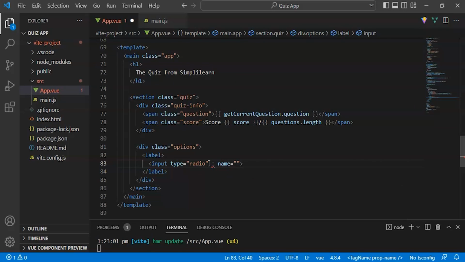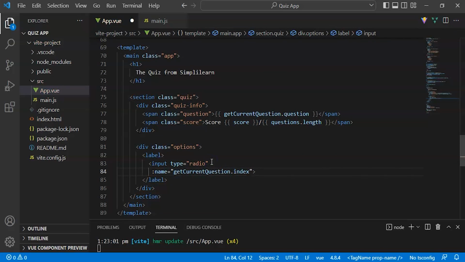So let's name get current dot index. Okay, let's new line.